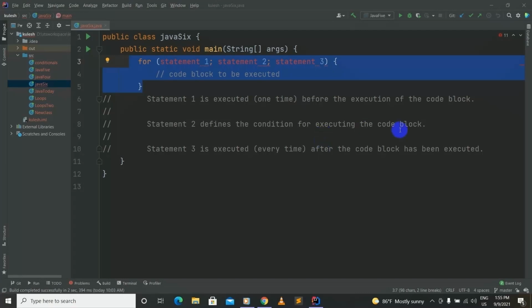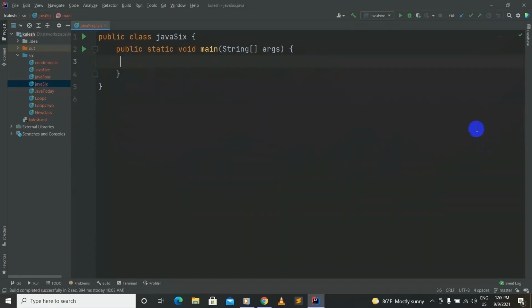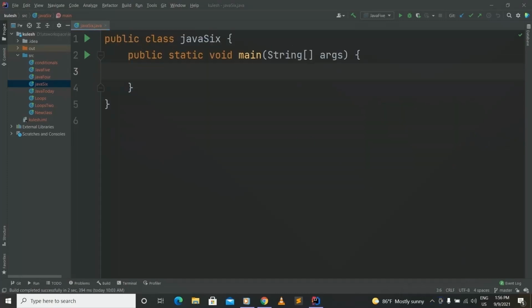Now let's see examples for this for loop. First of all, let's remove all these words. Now let's have an example for the for loop in Java.